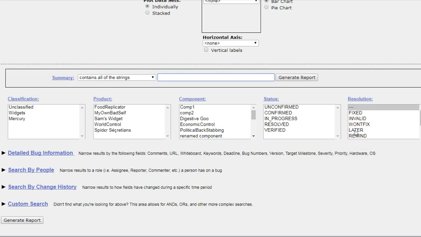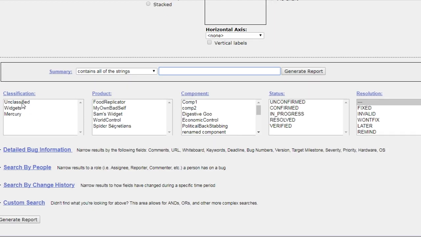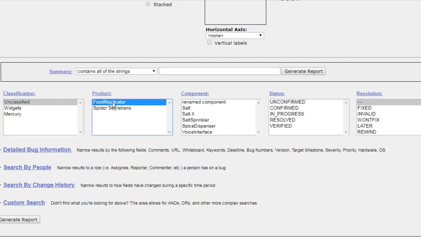But first of all, you have to choose the bug. You have to select the bug for which you want to see the report. For example, salt sprinkler. Okay, confirmed.